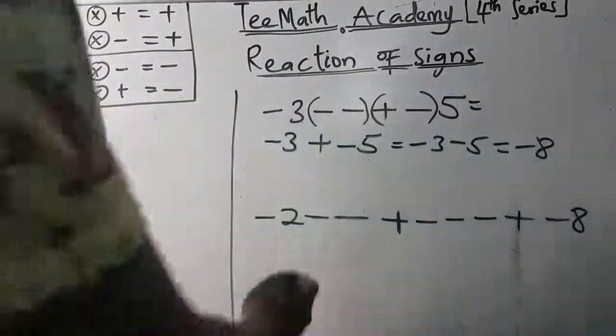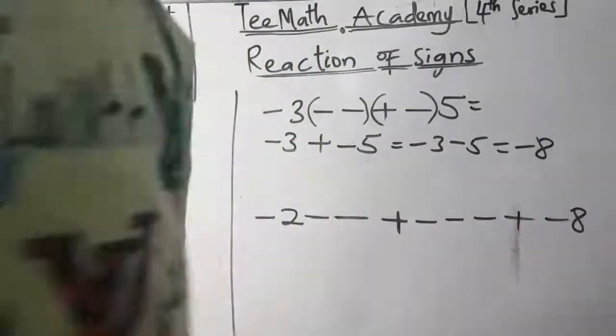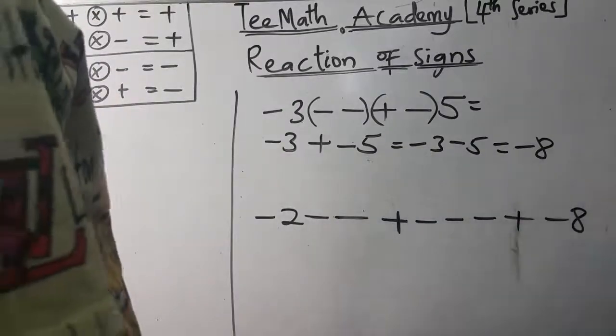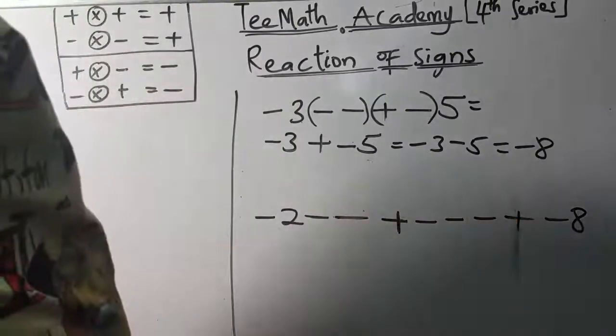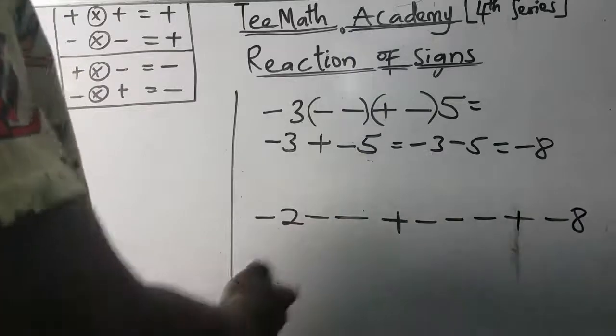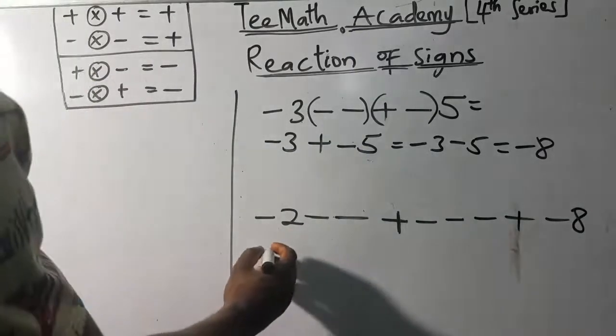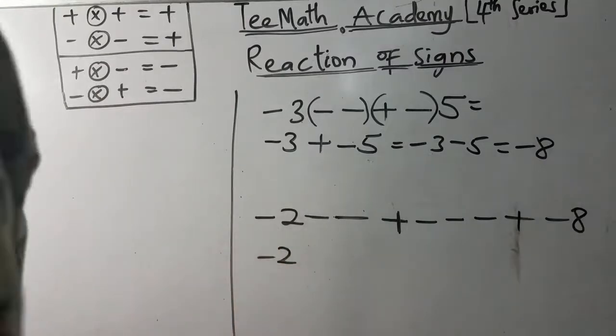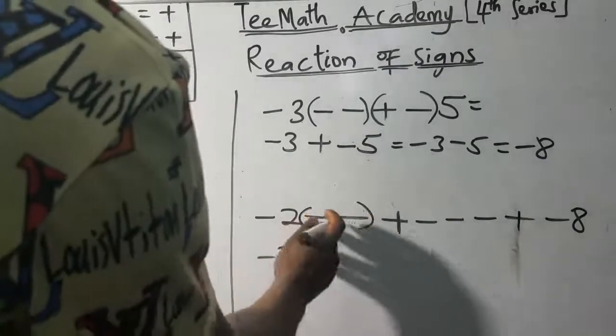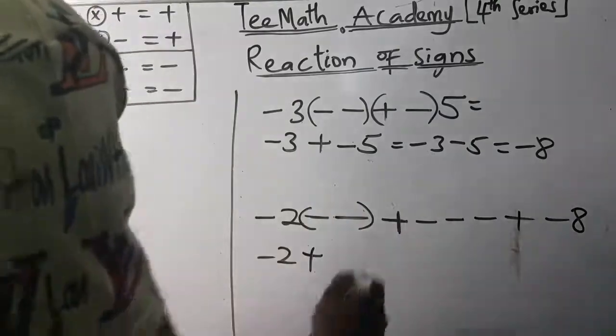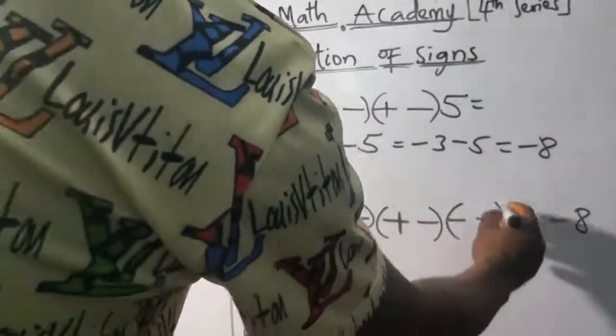Okay, so here you can have as many signs as possible. Although you may not see this in your school, but as a mathematician, you must know this in case you are asked this question. Okay, so here you have minus 2 first. Then you can group this. Minus and minus is plus. You can also group this into 2 into 2.